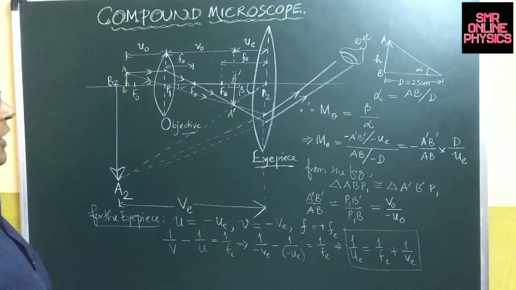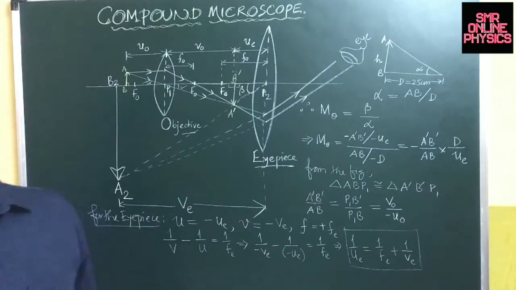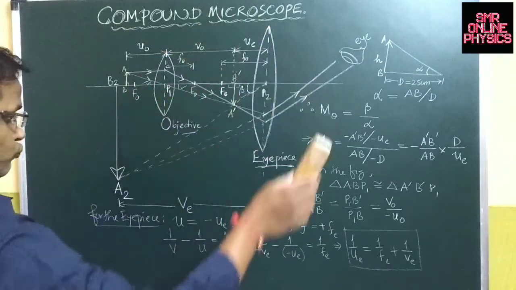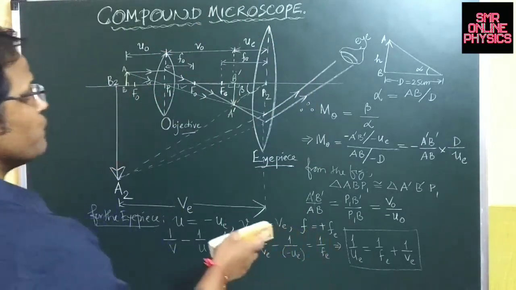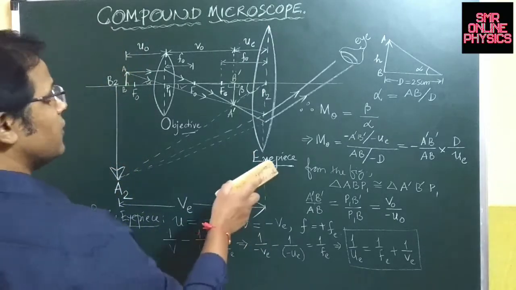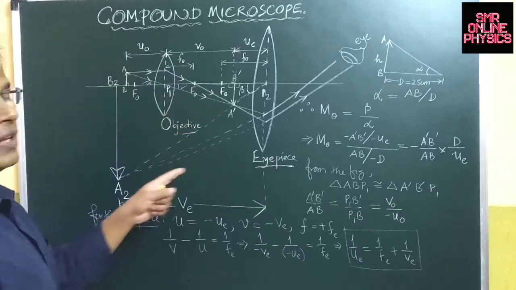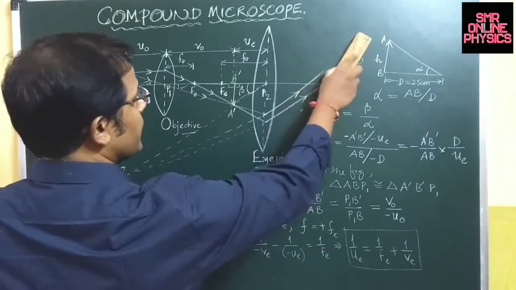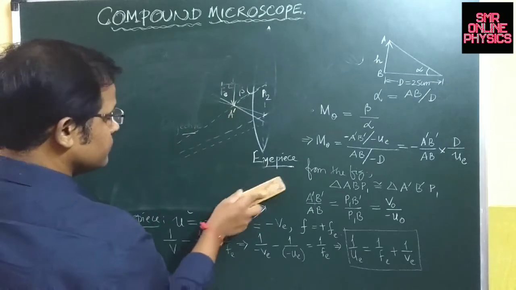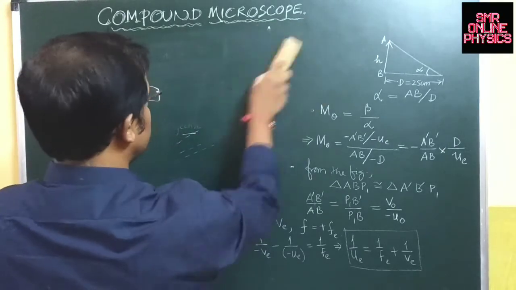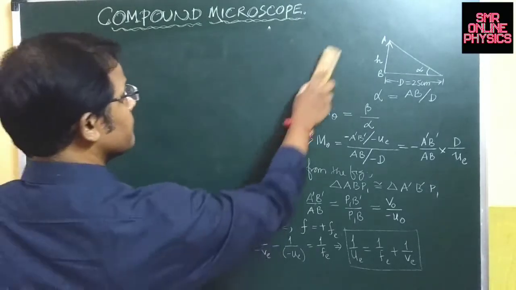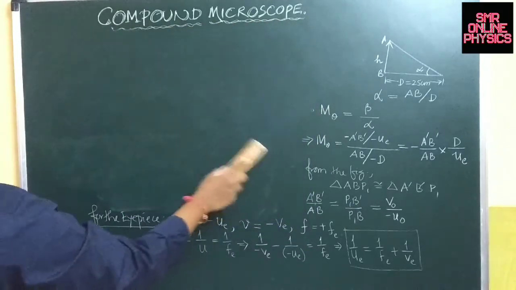Most importantly, I need to rub off the diagram. Come on. Can we do that? I really don't want to rub off the diagram, but I have no choice. Make sure you have seen everything clear, okay? I rub off the diagram and there we go. Now I'll finish it off.